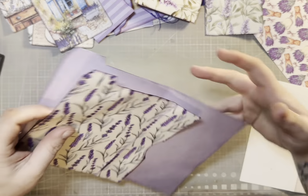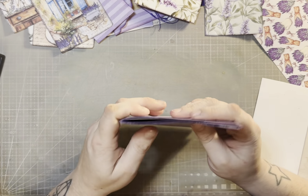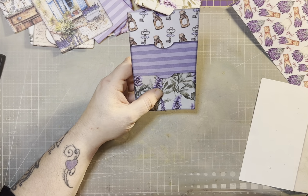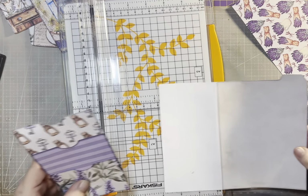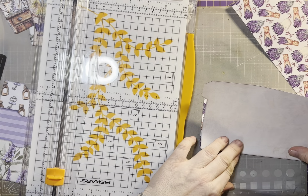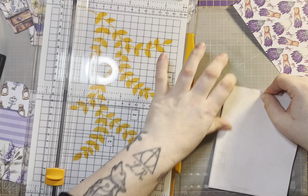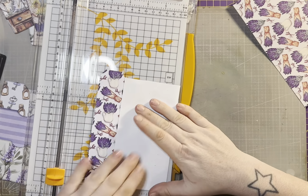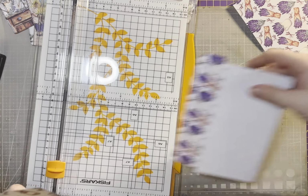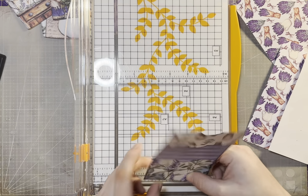So where were we? First page. That one, and then that one. Then that one. So then all we've got left is these. And as I said, I want to cut these down a little to fit onto here, because they are just ever so slightly. Let's fold this properly first. Squeaky squeak. And then we can actually have a look. You can see it's just a smidge, just a skosh. So I'm just tapping these and lining them up.